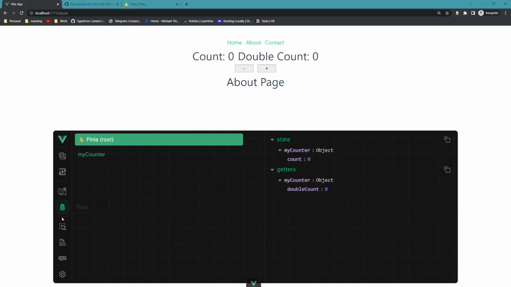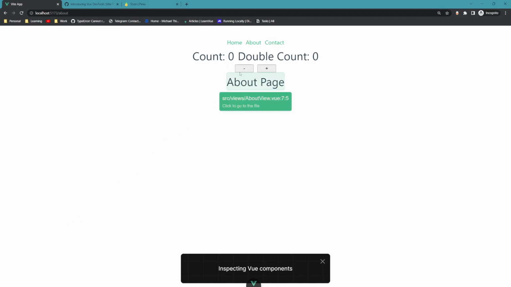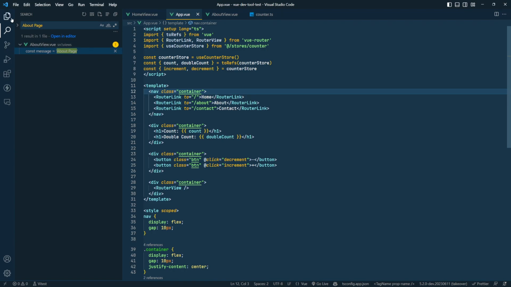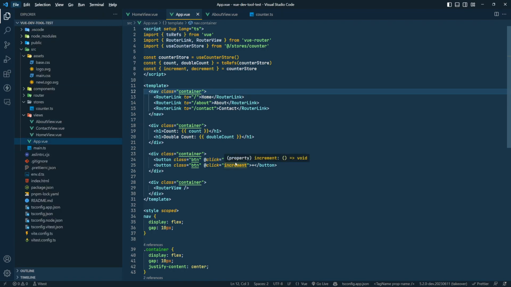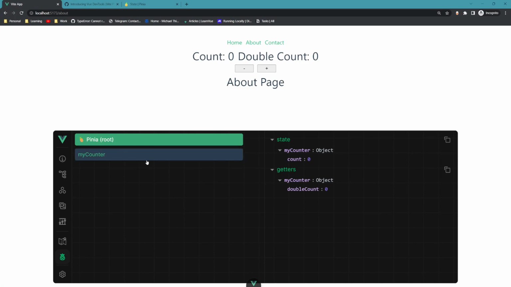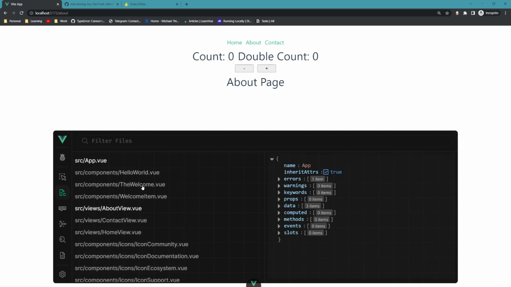But with the new inspection tool in Vue devtools, you can actually inspect the element, and then go directly to that code inside your editor, right? I think this is very helpful when debugging. I think I'm going to use this a lot in the future, after the first version is released. Next, component docs. This basically lists all the documentation about your components.